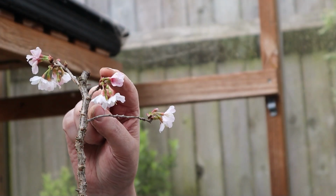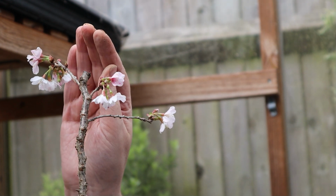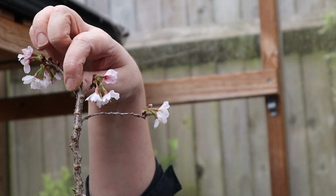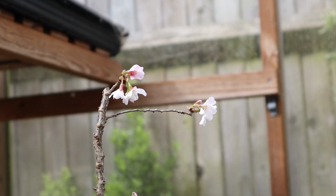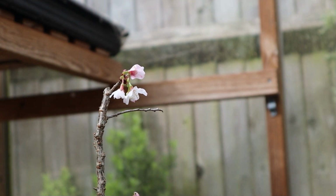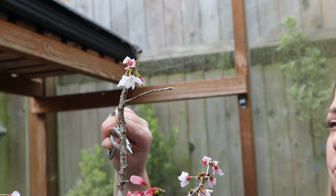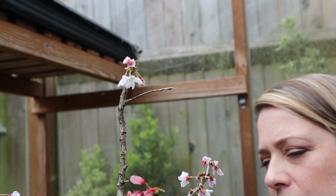This is a much nicer, finer piece of growth compared to what's happening here, which is tending towards a little bit of inverse taper. So I actually think I'm going to just take that top off. I've got some nice adventitious buds happening a little bit lower. More may burst along here. We'll just see what this little tree gives us. I feel like I'm leaving this one in very much a limbo state. I think I've cut back as much as I dare.